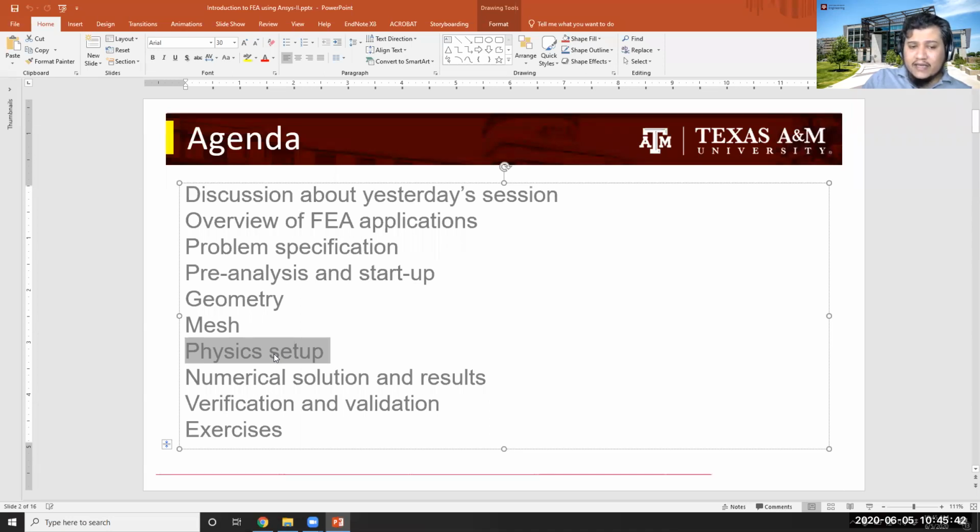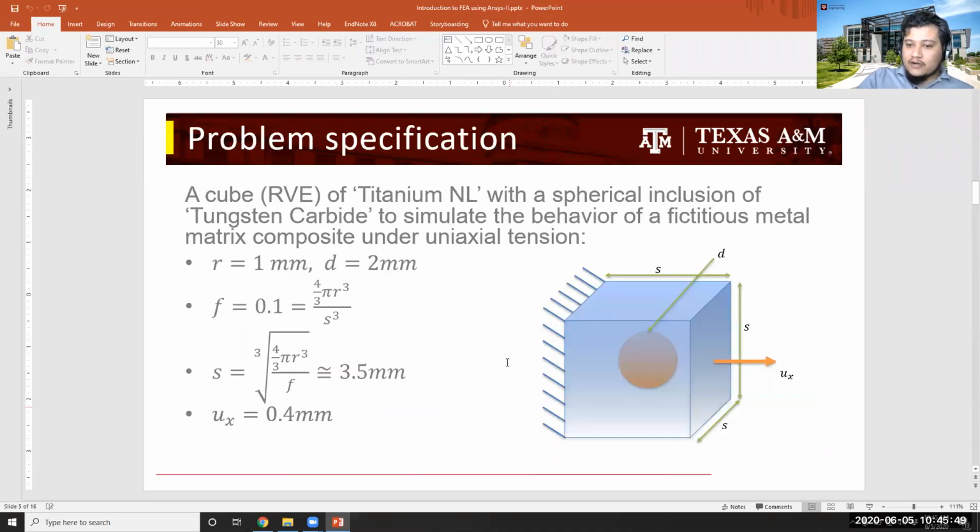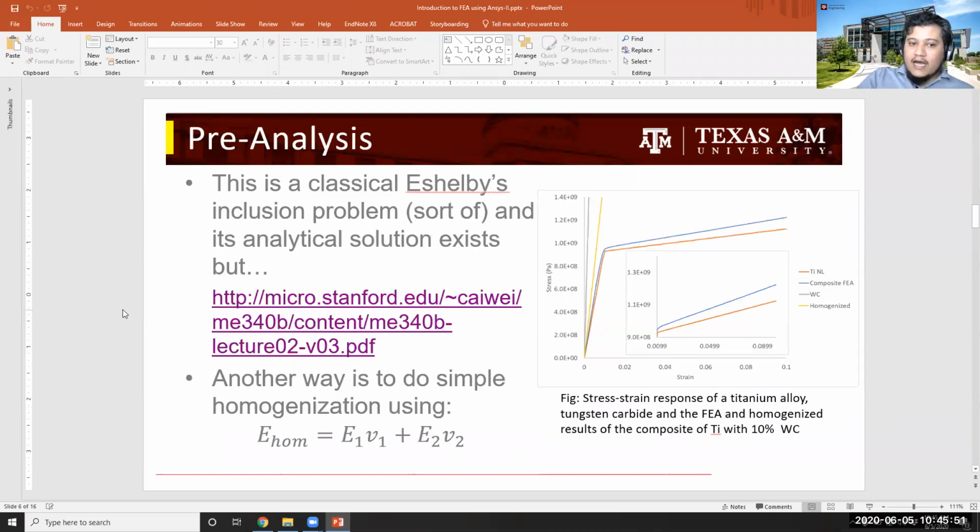For that, I won't be using the physics which is already built in, or the physics which we are going to be using today. Rather, I'll be using something called crystal plasticity FEA. There's a thing called CPFEM, which is the crystal plasticity finite element method, on which I worked while I was doing my PhD. At that scale, we make use of that. If you go to an even smaller scale, you start using something called discrete dislocation dynamics.